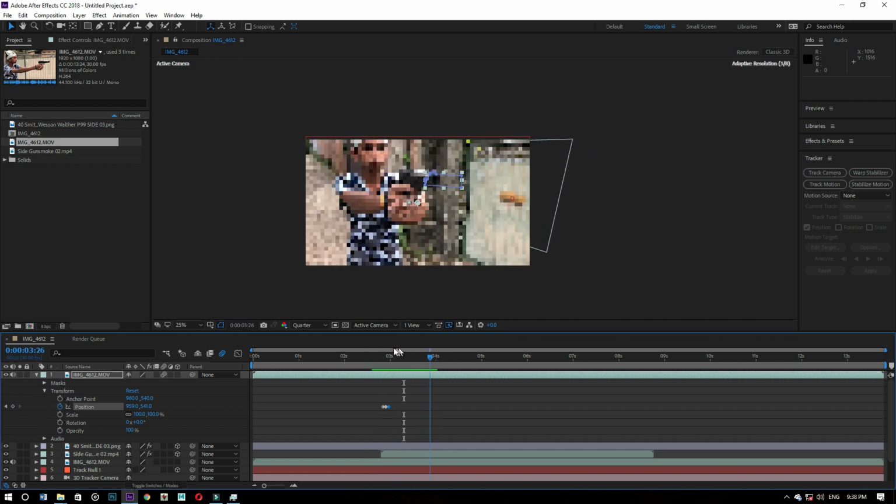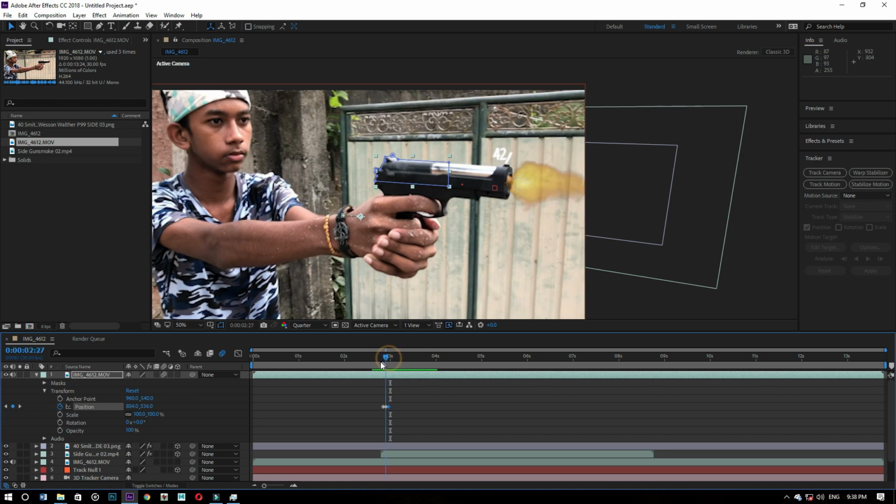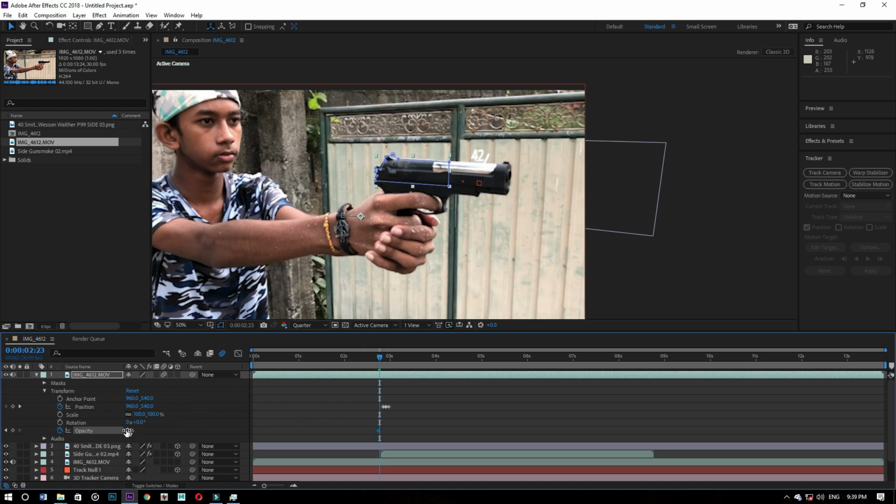Okay, then we don't need to see this before these things, so add a keyframe to opacity and lower it to 0%, and then go one frame to the front and increase it to 100%.